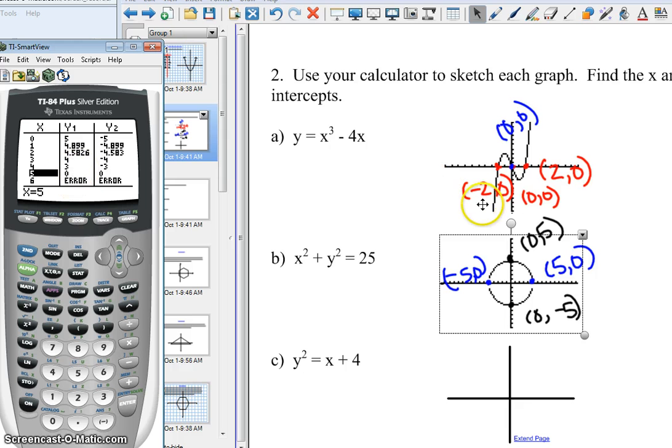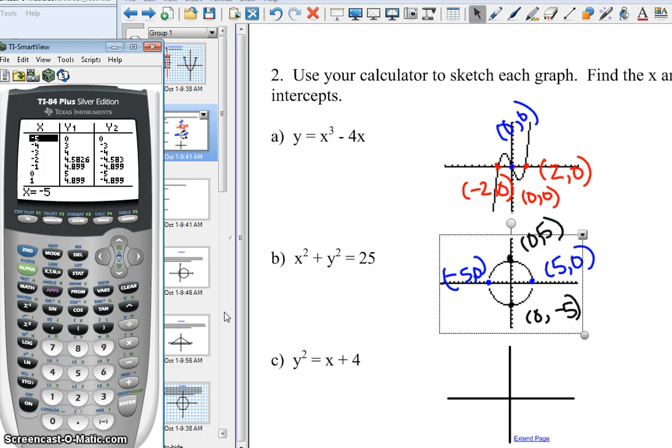The first curve was y1, that's the top part. So you have 5, 0, there's that point right there. And then if we go here at 0, 5, that's your y-intercept up here at the top. And then I believe if we go to negative 5, yep, there it is. 0, negative 5 is your y-intercept down here. So sometimes you can get those intercepts off of the table if the second calc value doesn't work. In just a few minutes, I'm going to show you how to do it algebraically, so you won't even have to use the calculator. All right, let's do this last problem.